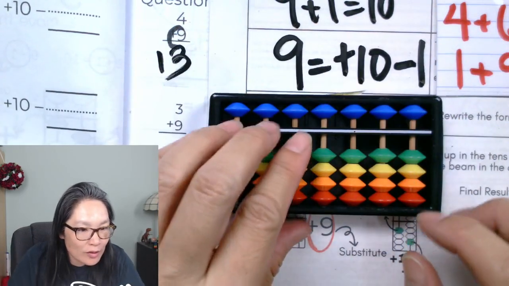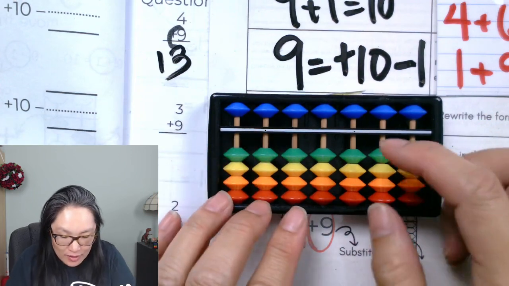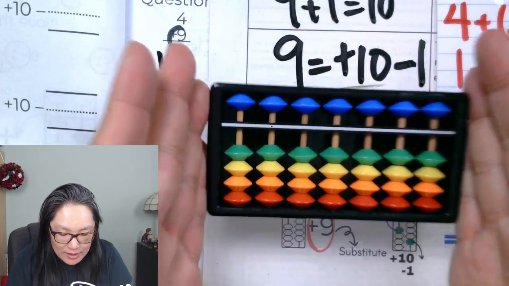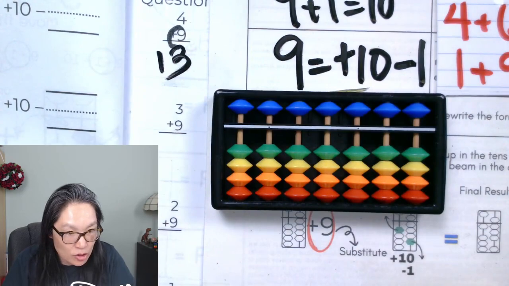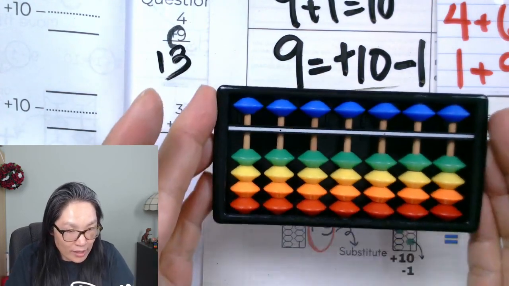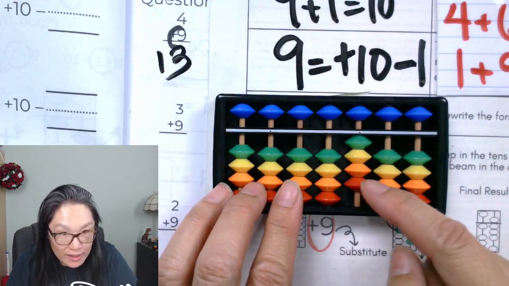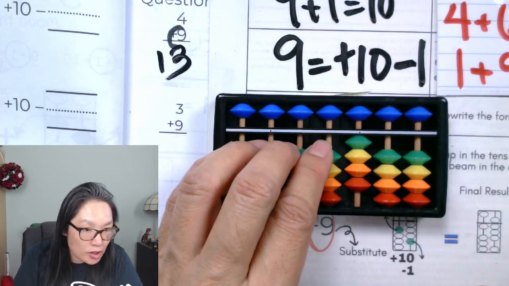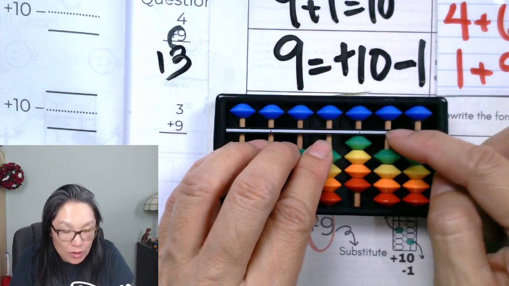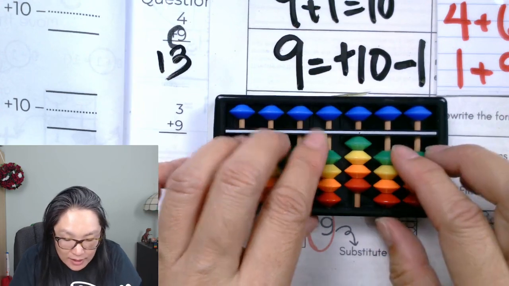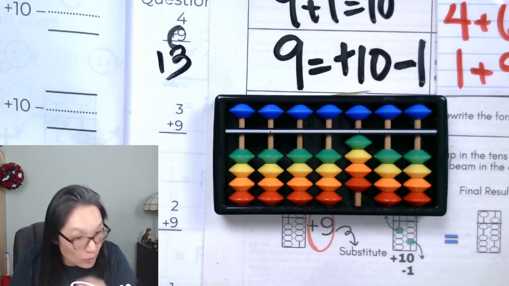Let's do a little review on how to read the abacus, right? So we're going to read the abacus. The abacus is a math tool that helps us track our numbers. So, Ash, if you're still here, let me know if this is 1, 2, 3, 4. Because this is 4, it's touching the horizontal bar. Because it touches the horizontal bar, we are counting it. None of these beads are touching the horizontal bar, so we're not counting it.